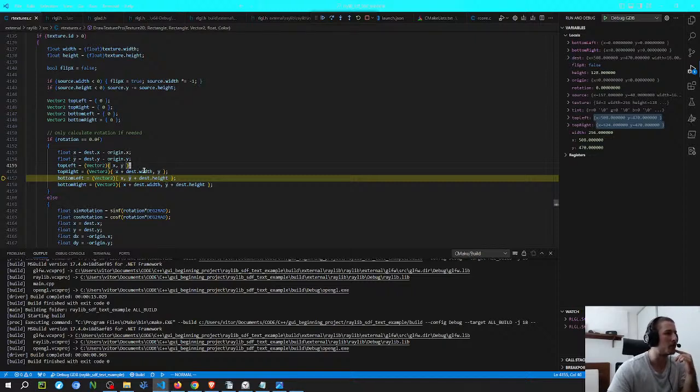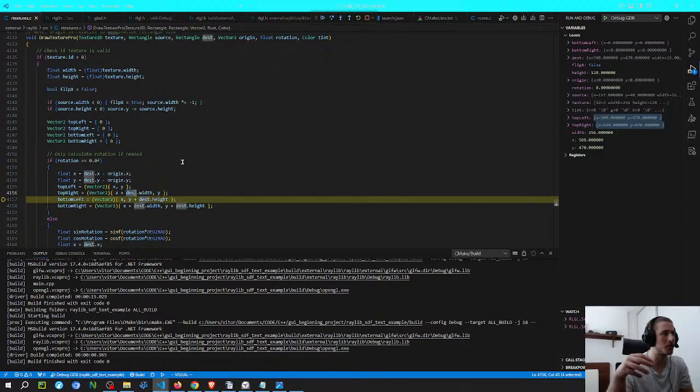Then top right is just going to be that position plus the width of the character, because it's calculated based on the other function, which has the offset and the other information that comes from the rectangle, which was extracted from the file. So just the width of the character.